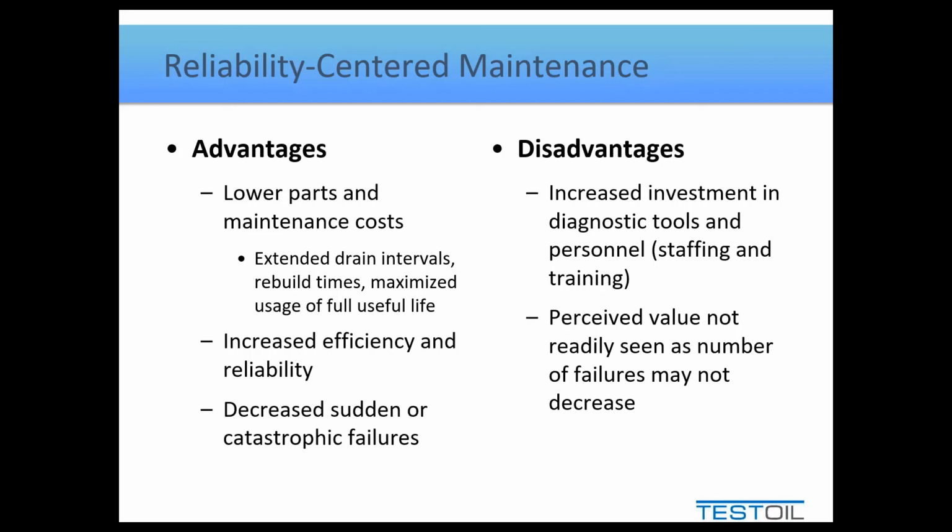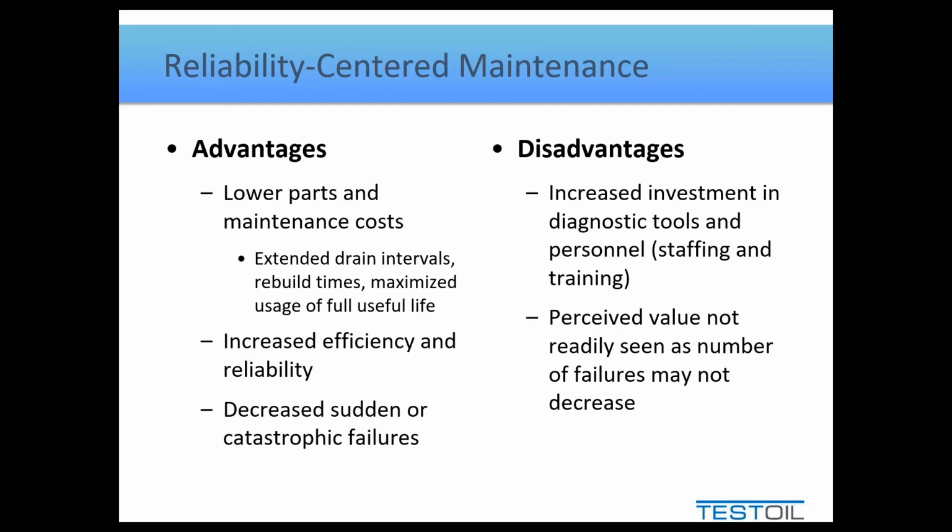What's funny is those who get really good at RCM end up with very well-running plants, and then people start looking at this, and one of the first things they try and cut are maintenance costs because they go, well, I guess we don't need the maintenance department anymore because we're not having the failures. And you go, no, it's because of the maintenance department that we're having fewer failures. We need everybody on staff. So that gets a bit tricky to fight.